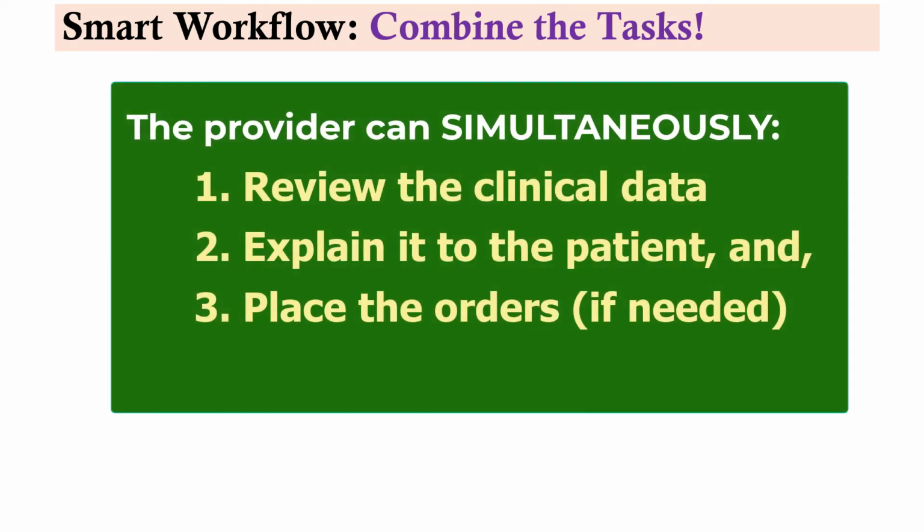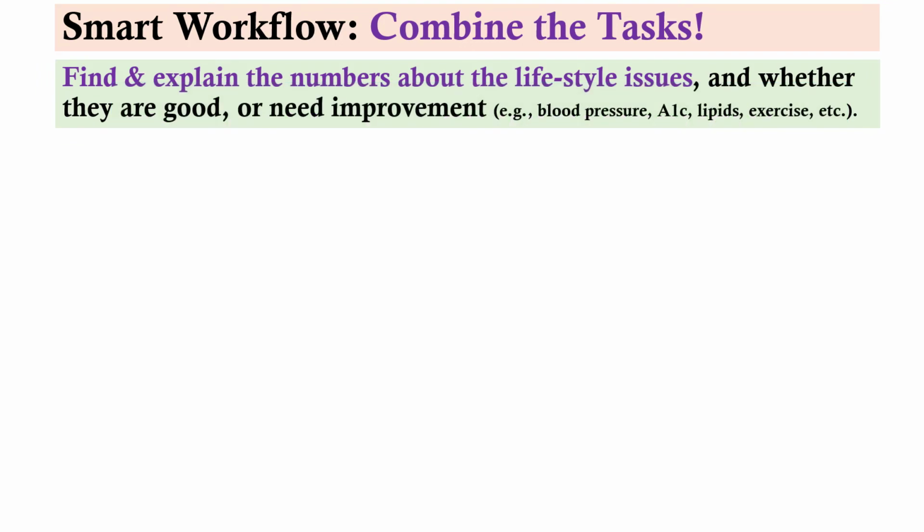The smart use of advisories allows the providers to complete the visit quickly by combining multiple tasks. For example, reviewing the clinical data, explaining it to the patient, and placing related orders can all be done together. And we can do all this while keeping the patient engaged in the process. The provider uses the advisories to find and explain the numbers about the lifestyle issues, and whether they are good or need improvement.